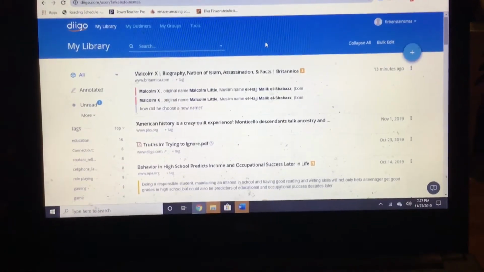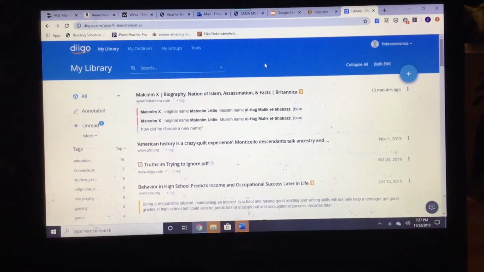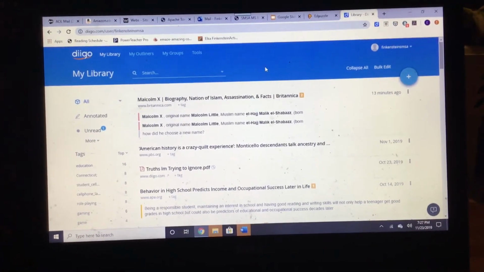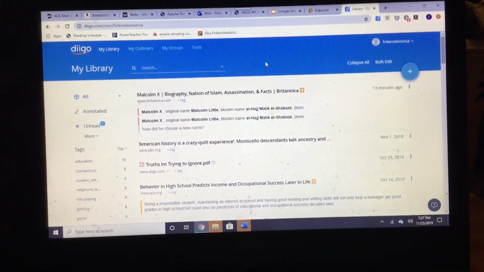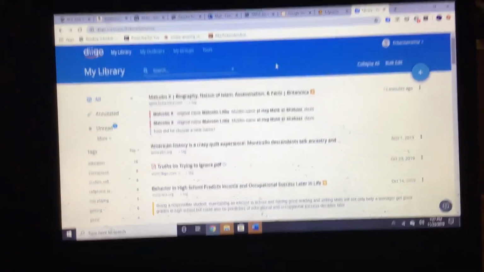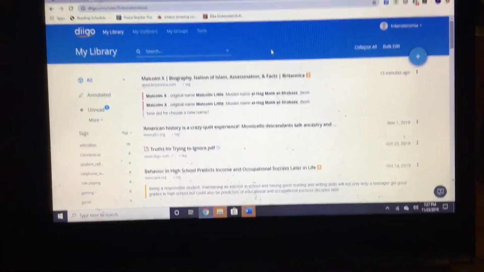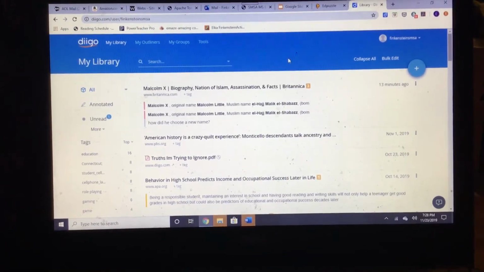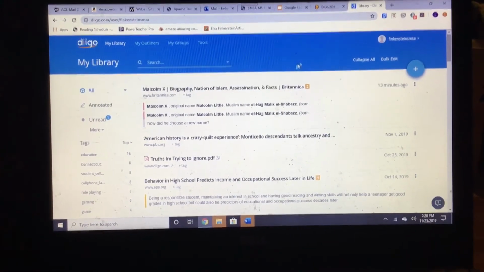All right, when you first sign up for an account, you do have an option that there are subscription options. You have a regular educational non-pay option, but there's also a paid subscription, which offers a couple of perks, but for basic usage, it pretty much works well just with the non-paid subscription.